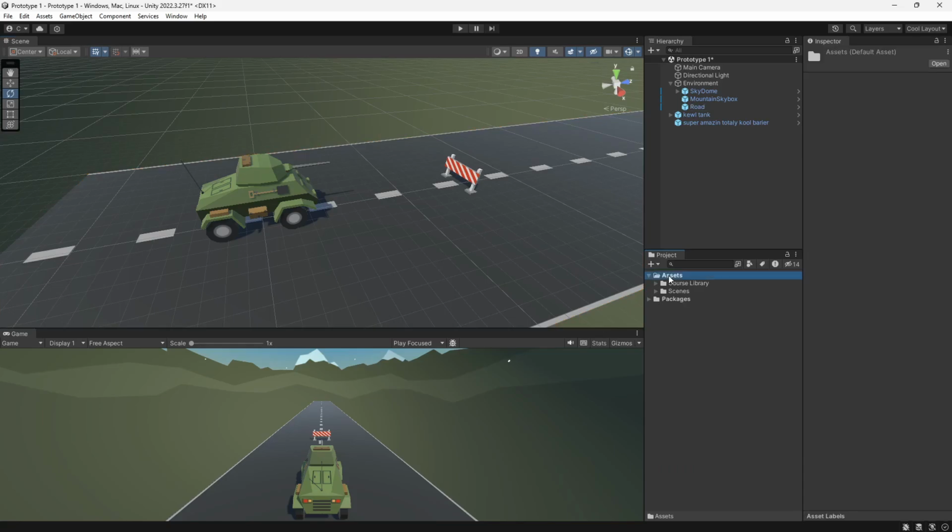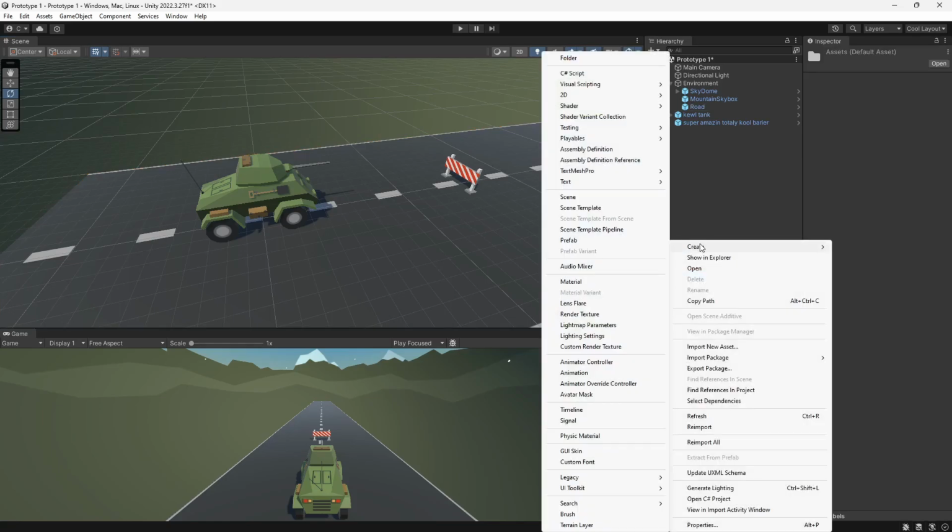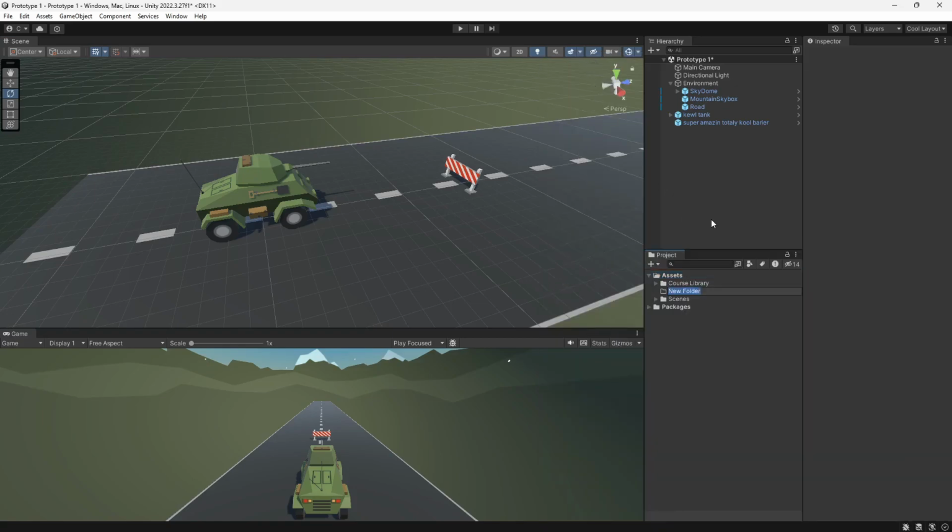So we're going to right click the assets, click create, and then click folder. We're going to rename it to script, hit enter. We're going to put the scripts in it.